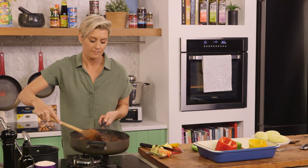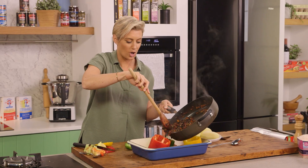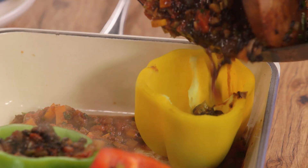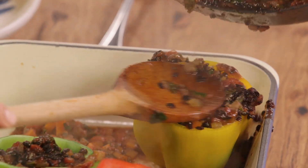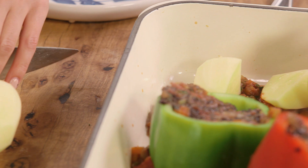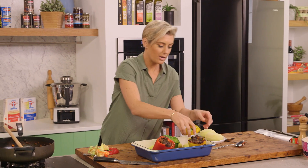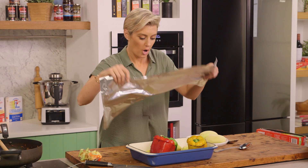We'll bring our pan over and start stuffing the capsicums. It doesn't matter if you get a bit messy — good wholesome slow cooking is messy. Fill them all the way to the top. Depending on how many people you are feeding you can do as many as you want — you can stuff zucchinis, you can stuff tomatoes. Traditionally they will grab things like potatoes so it turns into a full-blown meal as they roast. So we want nice bits of potato around that will just roast in the oven. We'll put our little tops on, which help it steam and cook inside as well — they also go kind of lovely and wilted. On with the foil and into the oven.